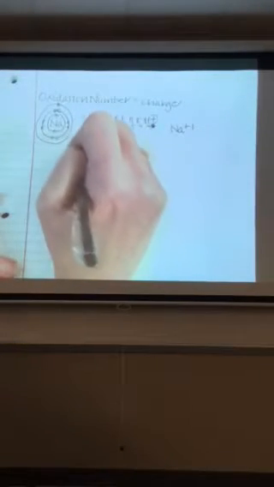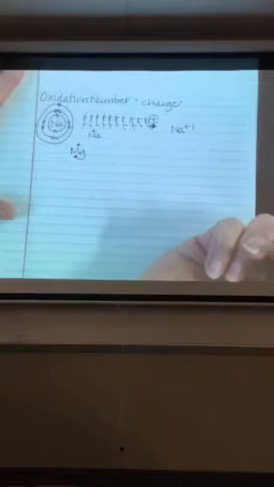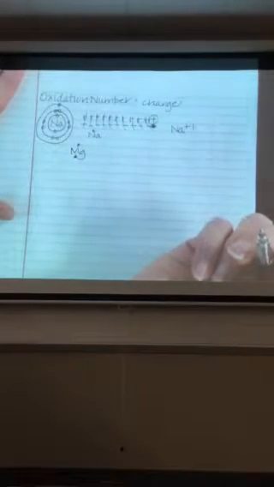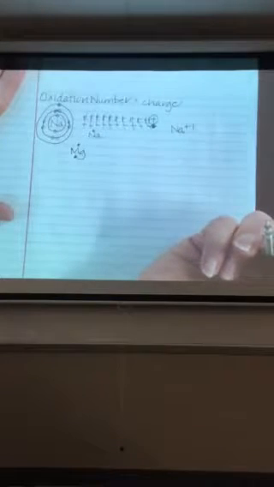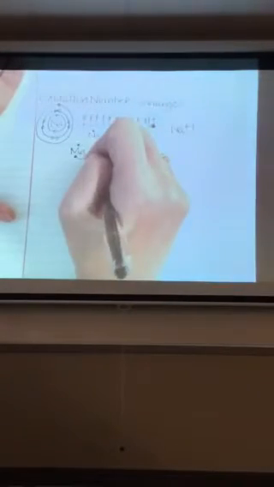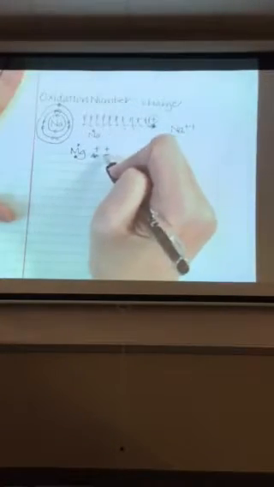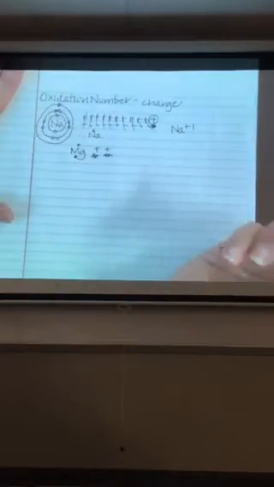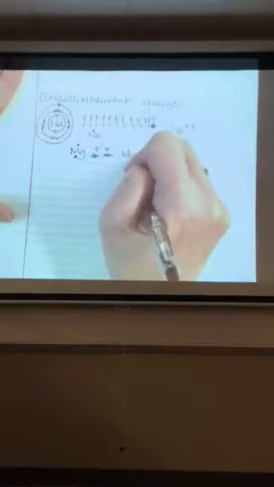Now, here's the thing. You're not going to have to do this much work every time. I just want you to understand where the charges come from. For example, magnesium has 2 valence electrons. So magnesium could gain how many? 6. It could gain 6, or it could lose 2. What's going to be easier? Lose 2. Right now we have a neutral charge. If I lose 2 electrons, what's the charge going to be on magnesium? +2.